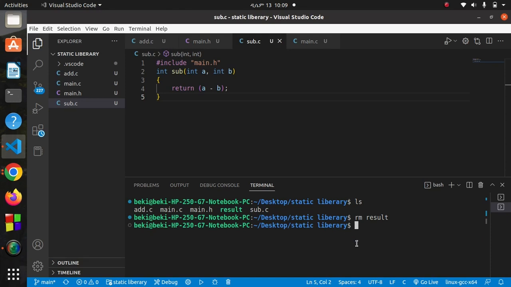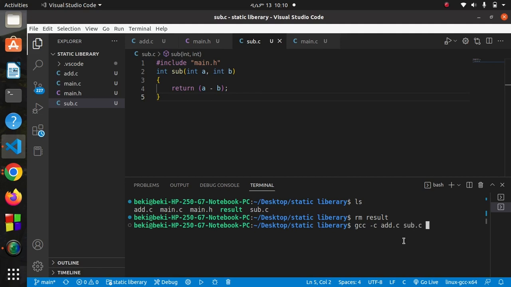First of all, to create our object files we have to use a command that compiles our C code and produces object code. So to produce object code, we use gcc with the minus c flag, then our functions to be compiled, add.c and sub.c files.